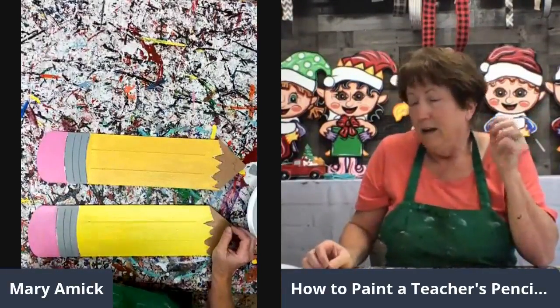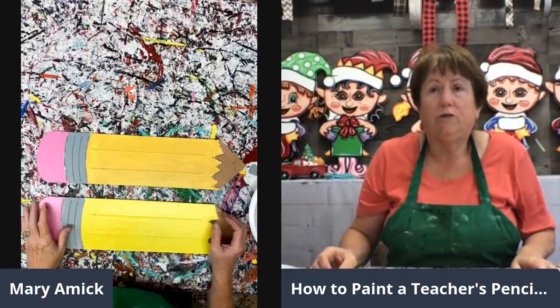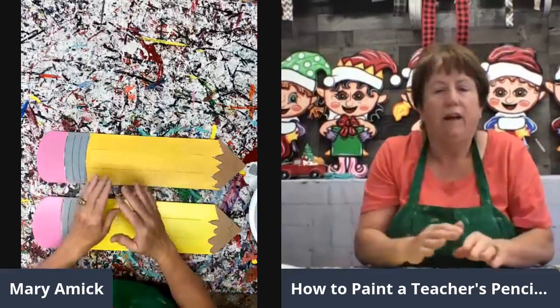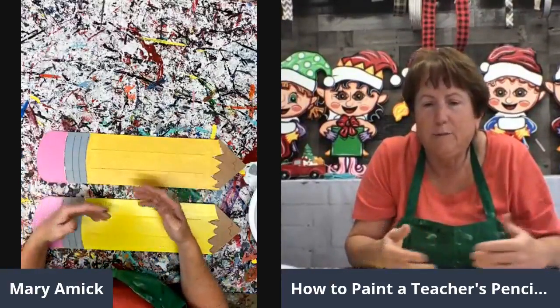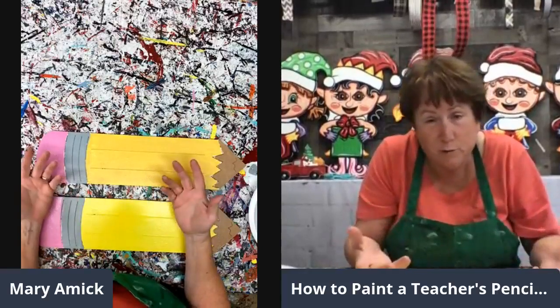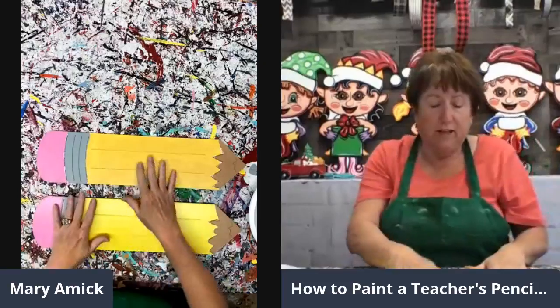Okay, so anyway, I'm going to come back one day next week and show you how to make a super quick, cute little bow. It's about a bow like that. And even if you've never made a bow, you don't know how to make a bow, you hate making bows, you suck at making bows, I don't know if you're supposed to say that, but anyway, you can make this bow. But that won't be till next week because I've got to let these dry.